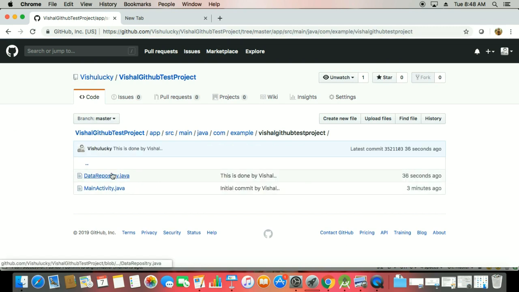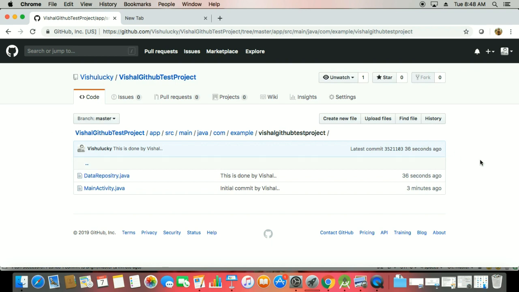So you can see the data repository 36 seconds ago, and this is done by Vishal. This is the initial commit, also done by Vishal. So that means whenever you work with this, it is already uploaded and you can work on that. So this is a master branch. So that's how you work with this kind of project.